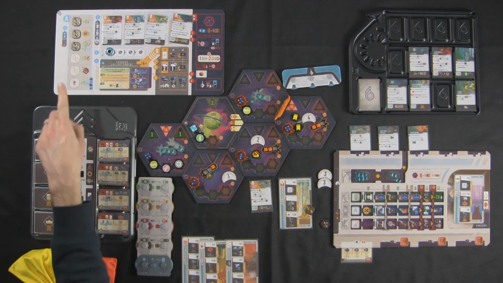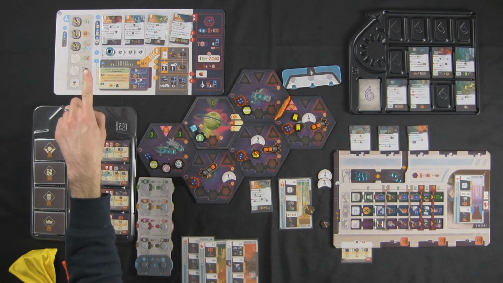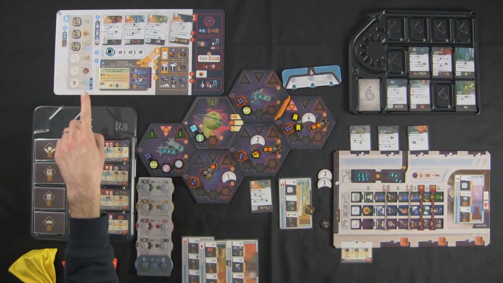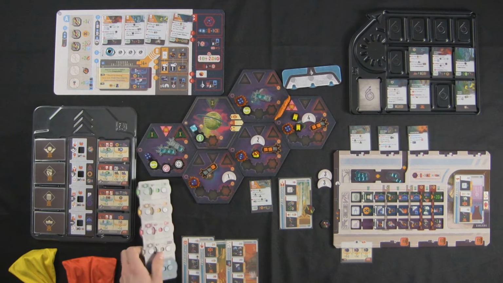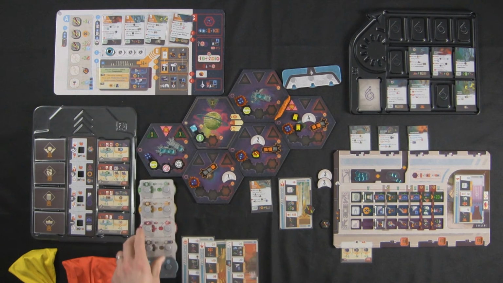And I gain either the bonus next to it, which is any combination of 2 resources between food, material, and energy, or any of the bonuses below it. So I could take a bounty token or a science. And I think I will take the 2. I'm going to take 2 materials. So I'm going to go from 1 to 3 materials.